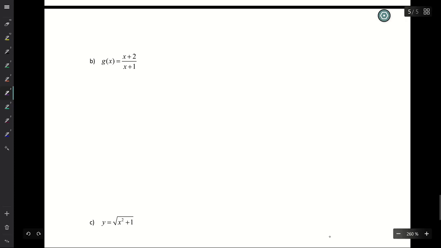And what I'm going to do is do that up here. Got a little bit of extra room at the top of the page. So we're going to do a domain up here. This one, we notice that it's rational. Being rational, we know the denominator couldn't equal 0. If we set x plus 1 not equal to 0, we get that x couldn't be -1. So the domain is going to be -infinity to -1, and then union -1 to infinity, not including that -1.